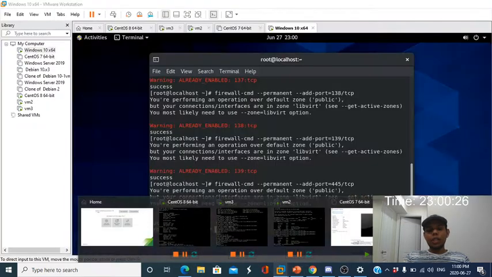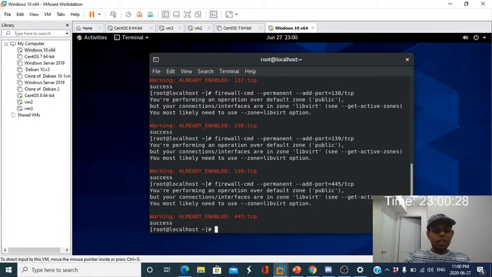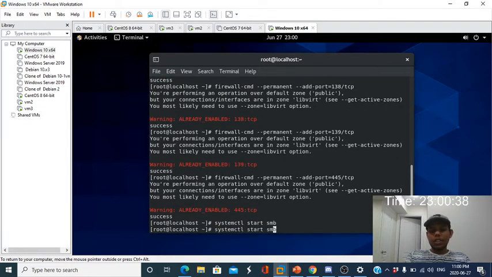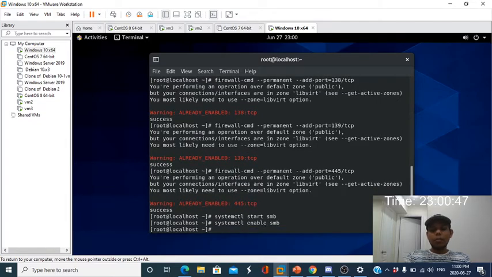So let's do the step. systemctl start smb. It's being started. So the next step we are going to do is to enable the smb service. systemctl enable smb.